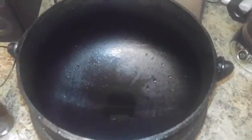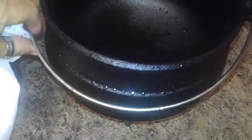With a cast iron cauldron, a lot of people get a little lazy. You have to let it cool down completely because it's very hot, okay? So I like to completely dry it off, make sure it's dry, because if it's not completely dry, it will completely rust on you. So you want to make sure that you dry your cauldron every time you use it.